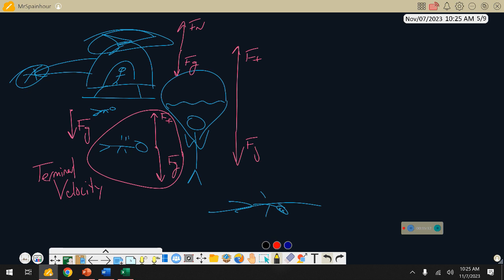Now, what people get confused on this is they go, wait, if you draw that, the person's not going up. No, they're not. What is pointed up in this force diagram because of this? Acceleration. And as we know, which way is the velocity going? Down. And if the velocity is down and acceleration is up, what will they do?